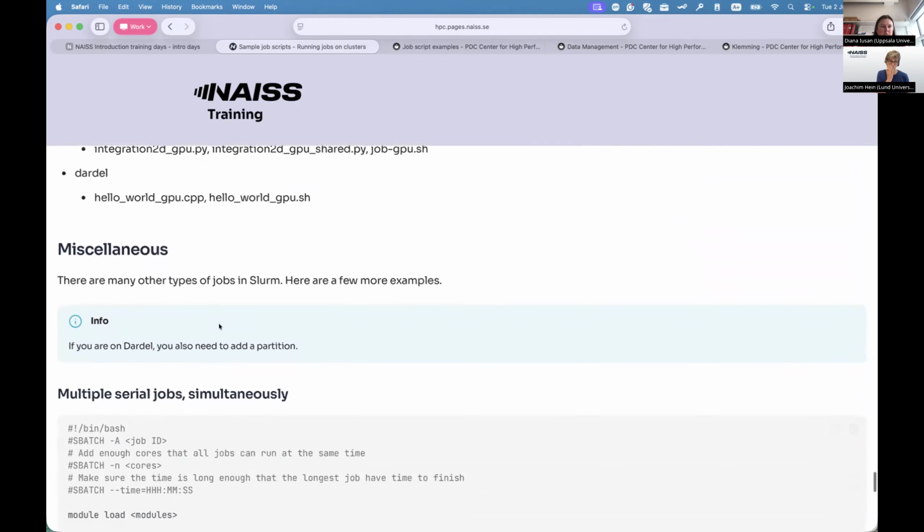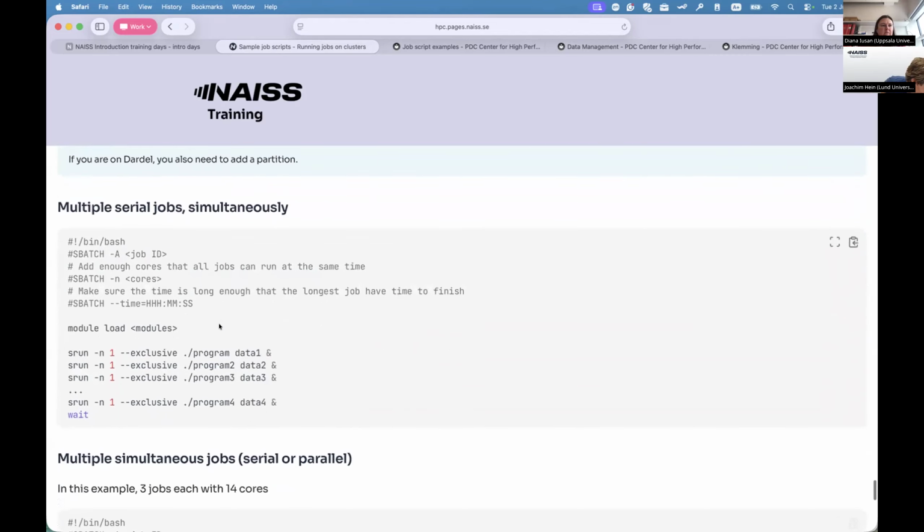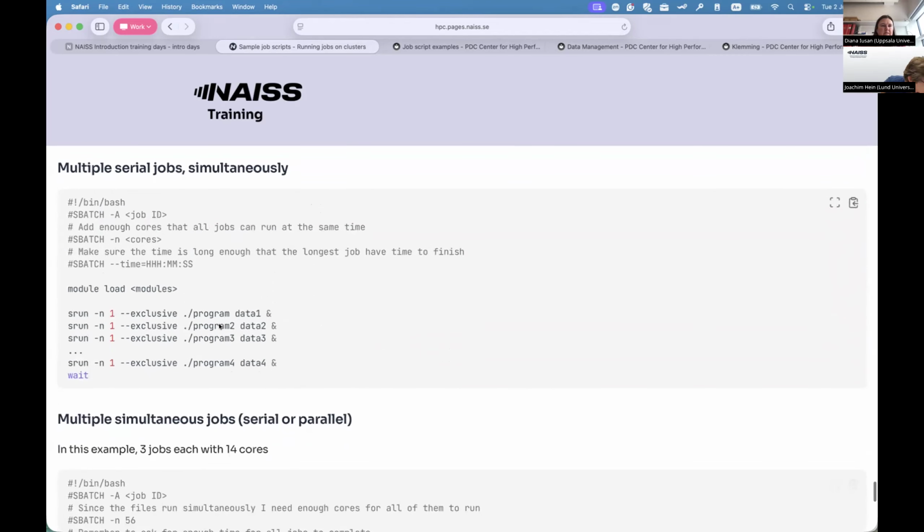Okay, so some very small examples in the following. If you want, for example, to run many simple serial jobs at the same time, in some cases you simply have to use serial jobs because the application is not MPI parallelized or OpenMP parallelized.